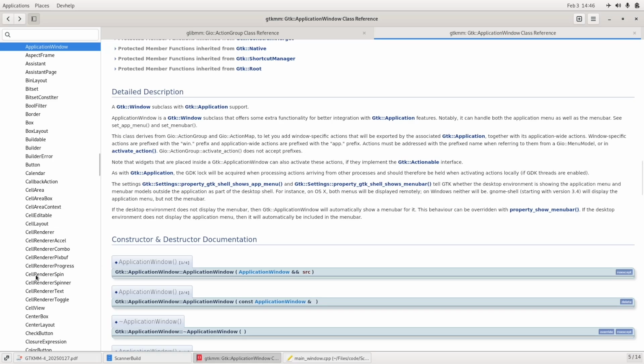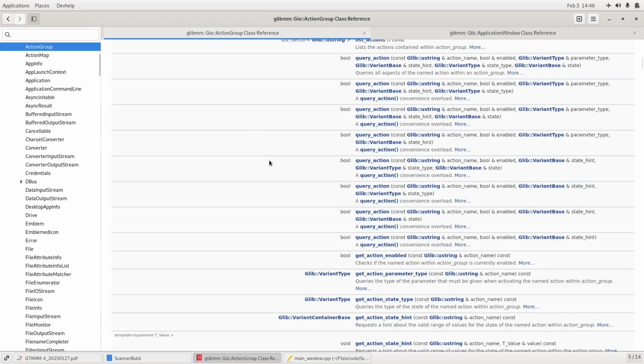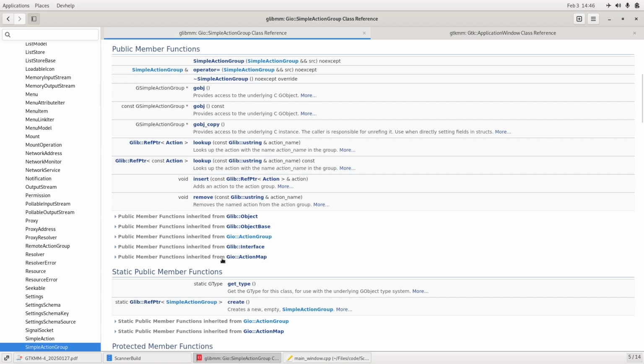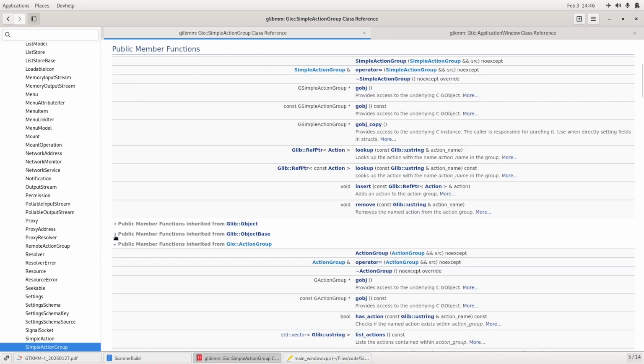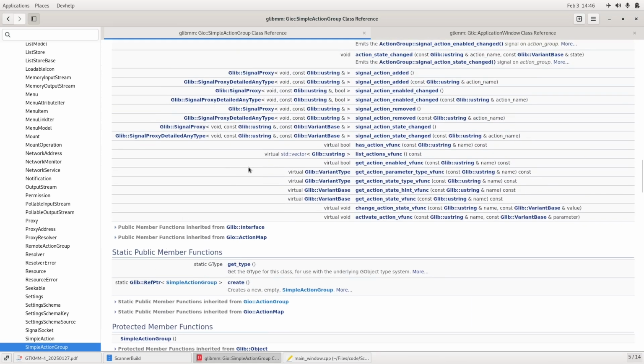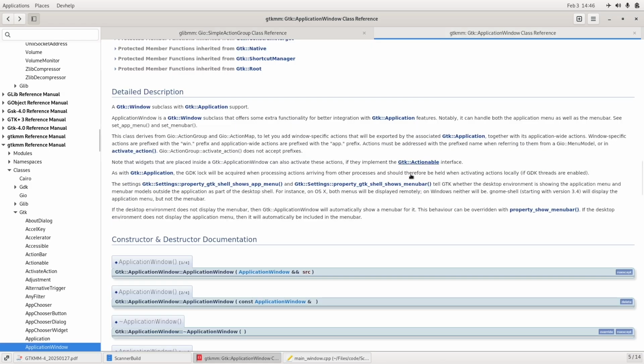I was going through here and I was looking at not just action group, but I was looking at simple action group, and I was expanding these out to see if there was some insights here, right? Anything, because it was going beyond 2 days, and it was like, wow, this is taking quite a bit of time, and there were other things that I wanted to do, but I wanted to make sure I got this done the way I wanted to and not give up, because I could have given up.